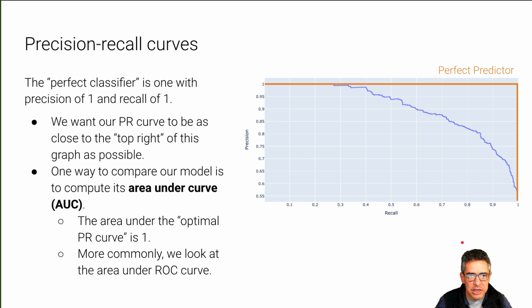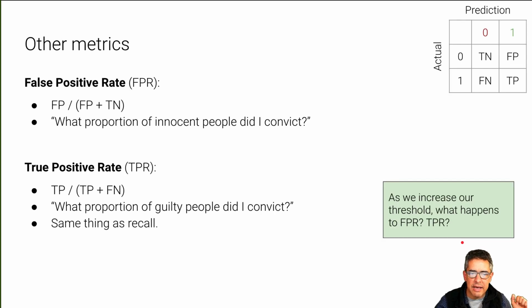Now we're going to see that a common curve to look at comes next. It's called the ROC curve. But in general, this idea of comparing the real shape of our curves to idealized ones and looking at the areas between them is a good way of having a single number that captures the complexity of the situation, and that's why we ask what these areas are.